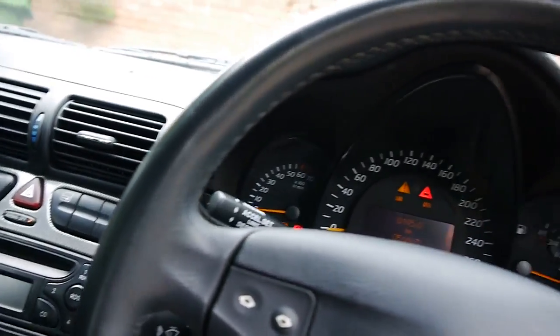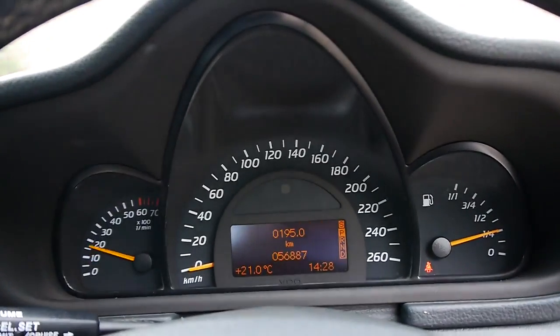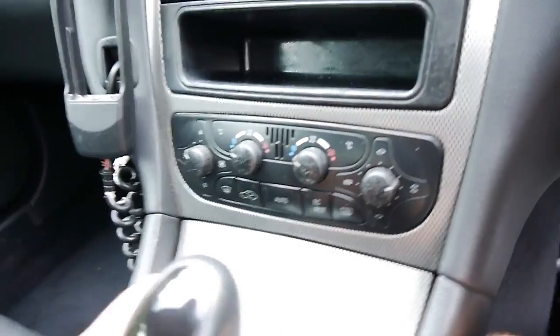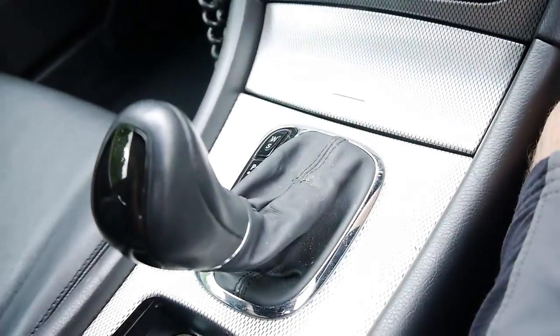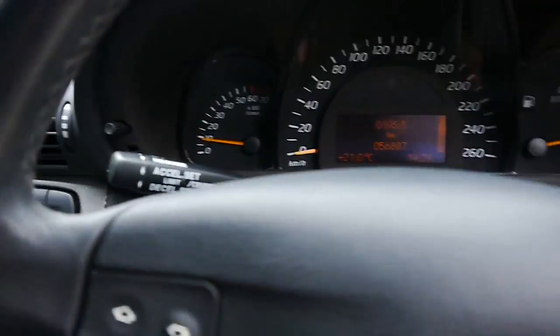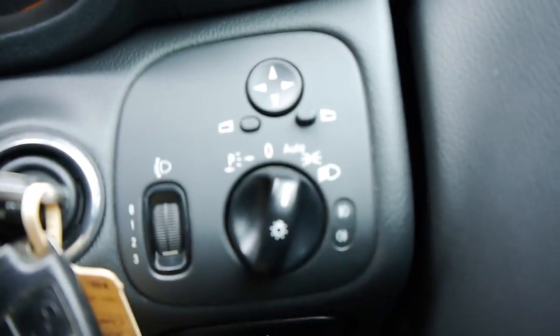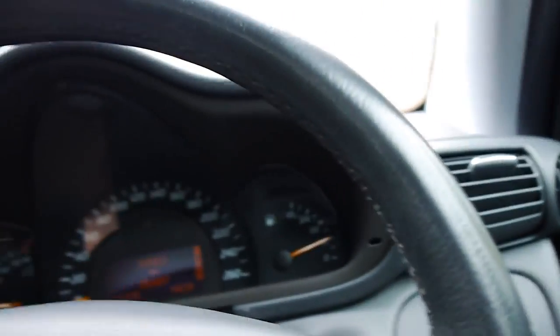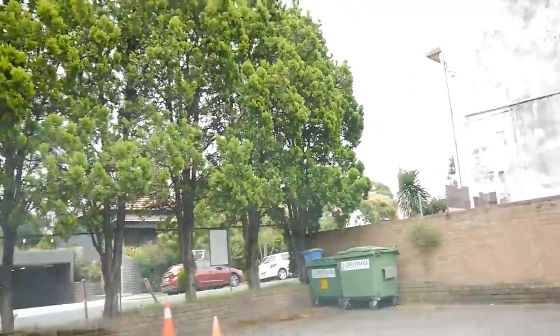Start it up again. No stepper motor noises from the air conditioning, which is very important. No exhaust noises. You put this car into gear — there are no clunks whatsoever. Put it into drive, the car's not clunking at all. Cruise control with speed limiter. Automatic headlights — that's another fabulous option. I'm just going to put it in reverse now and move back, and you'll just see it's one of those cars that is just so easy to move.